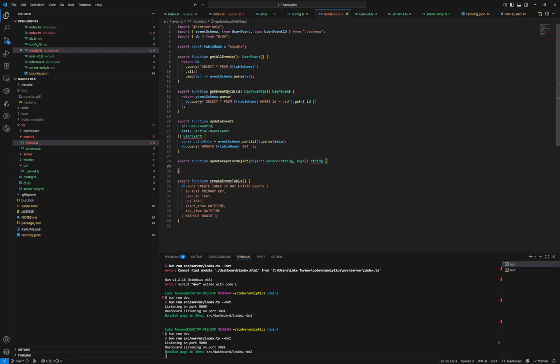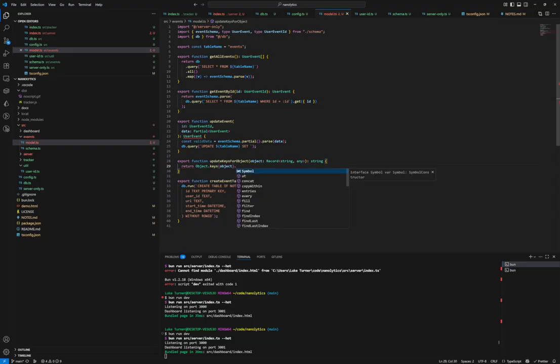And so what this will do is return object dot keys of the object.